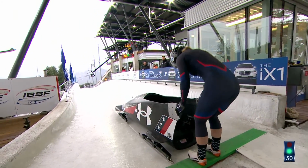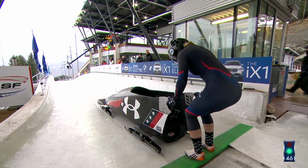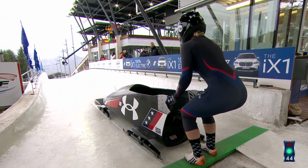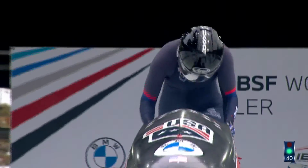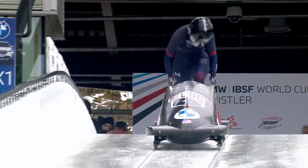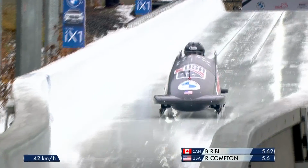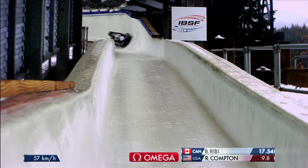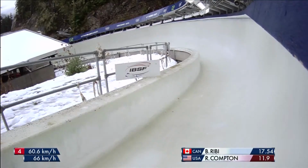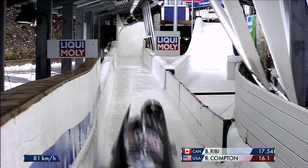So she only started in the sport a couple of years ago, and suddenly, boom, on the starting block in a World Cup race here in Whistler. Yeah, let's see what she can put together here at the start of the track. We always know that the Americans have great facilities down there. They're always pushing great, so see what Riley can put together here, especially coming off that North America's Cup. 5.83, a little bit behind here at the start, but we know that she has been here for a few weeks already and can put down a great run here to catch up to the rest of the field.